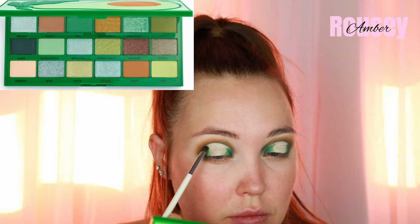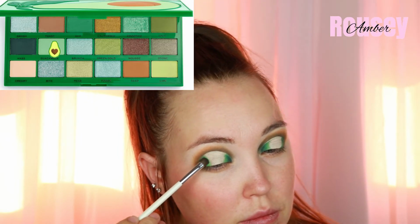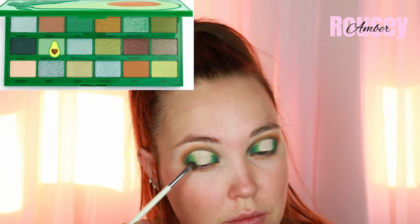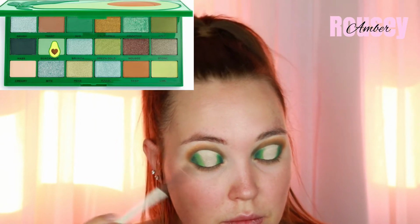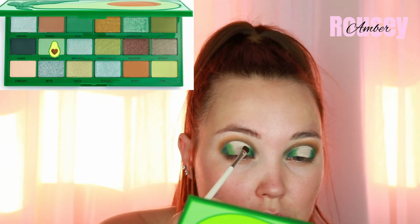The next color I'm taking is Guacamole. And I'm blending that right next to Avo. So that way it's a nice ombre transition effect from lighter to medium to dark. I like the look of this.